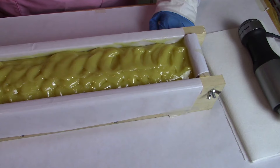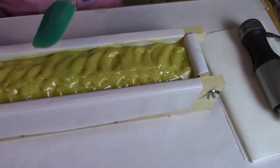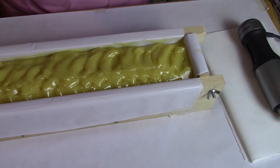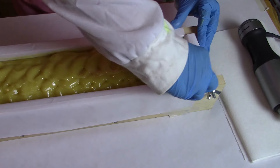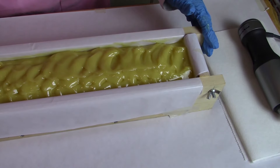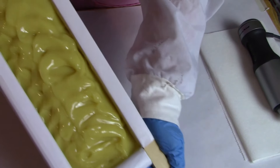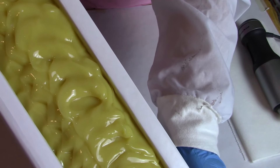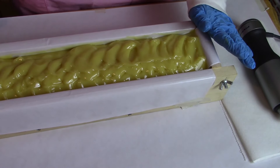Go ahead and get that extra on there — or as my mother always says, get that extra on there. As you can tell, I'm from the south. I can't help the way I talk. And there you have it — Egyptian dragon soap. It smells so good. We'll be back.